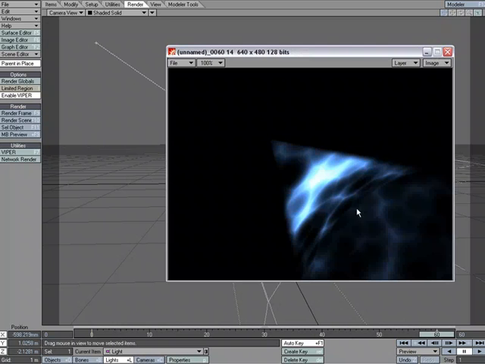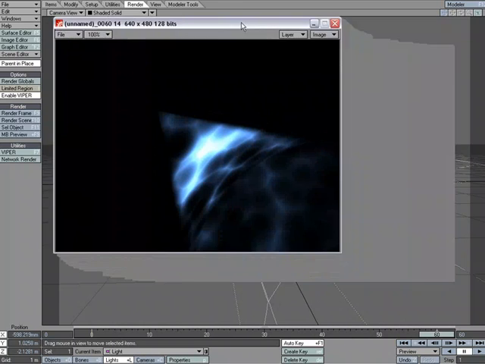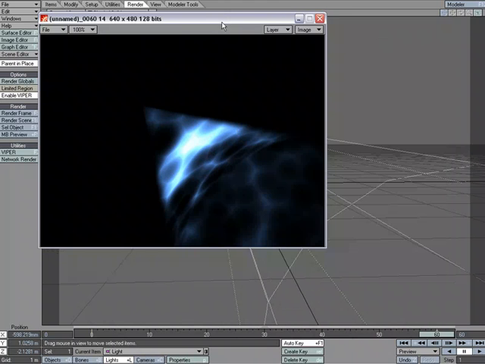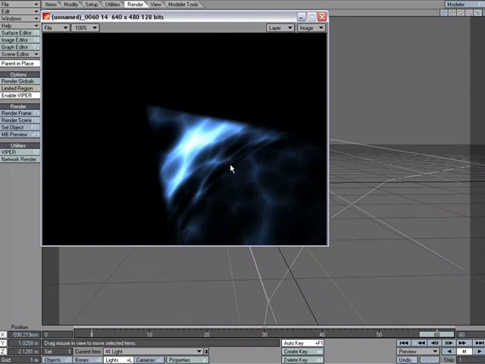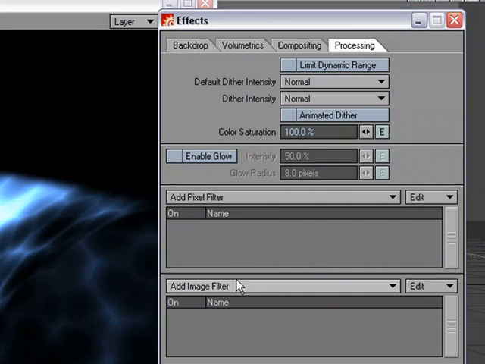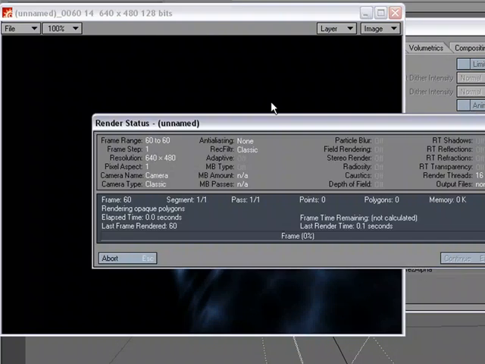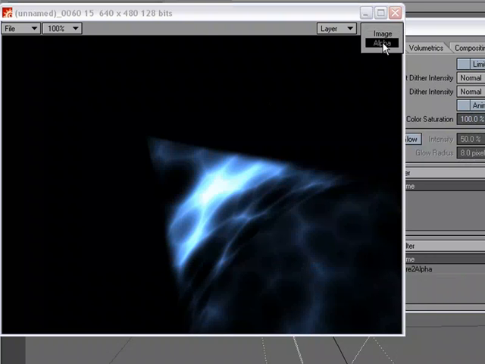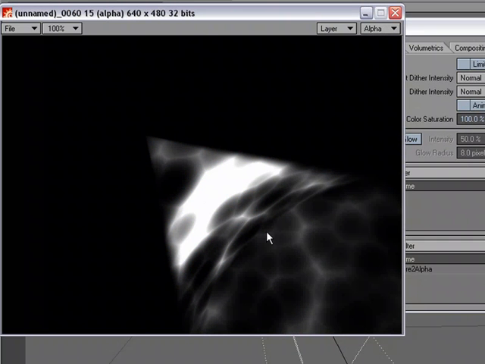If I load up an object and have the object in the scene, well, we'd see the object in the alpha, but we're not seeing the volumetric light. Well, there's one thing that we can do to work with that. If we go over to Control F8 to go to the Processing tab, we can add flare to alpha. Okay. And by working with flare to alpha, when we do our render, we can actually see the volumetrics in the alpha.